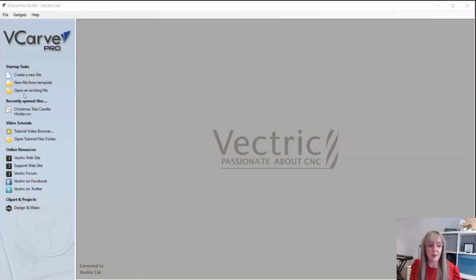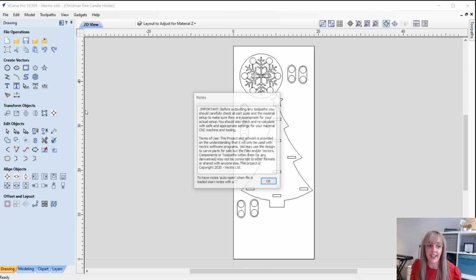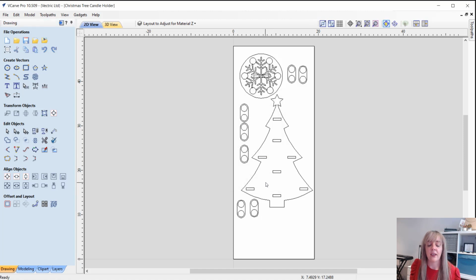Okay then, so in the project folder you're going to see a file called Christmas tree candle holder.crv. Now I've designed this in VCarve Pro. You can also use this in Aspire as well. Okay, so when you open up the file, you've got this message. It's just warning you that you must check the toolpaths according to your own material, the tools that you're using, and things like that.